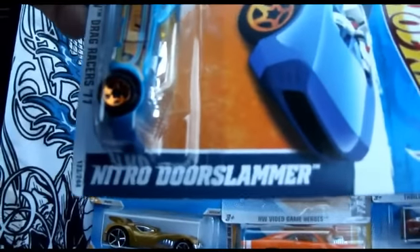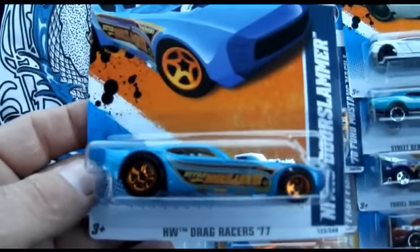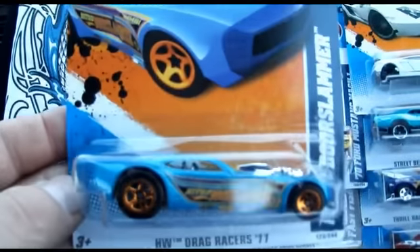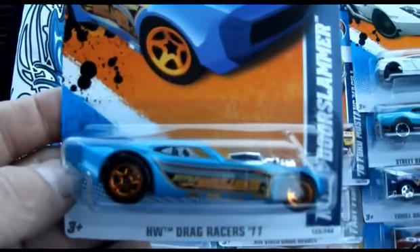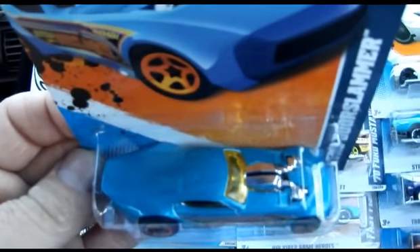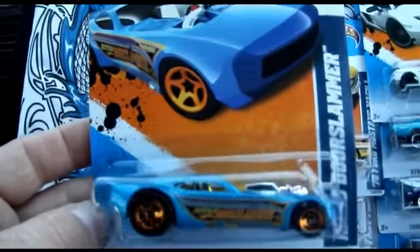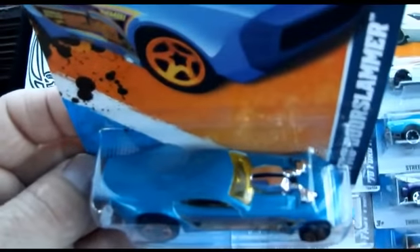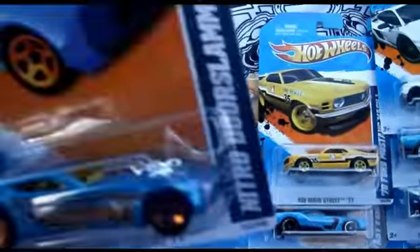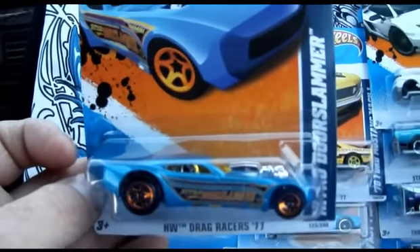So I have this car right here. Now all the other ones I've ever come across have always been a dark blue — the decals are right, 5S copper wheels — but this one is a very super light, light blue. I'm pretty sure there are other ones out there; you just gotta search and find it. It's a really light blue. Windshield's correct — a yellowish, tennish windshield. Chrome interior. Don't care for the chrome interior.